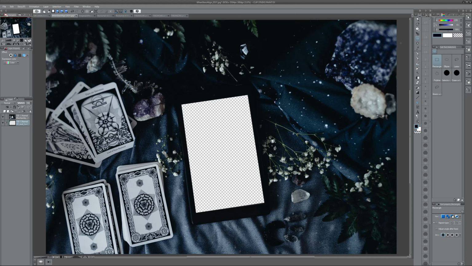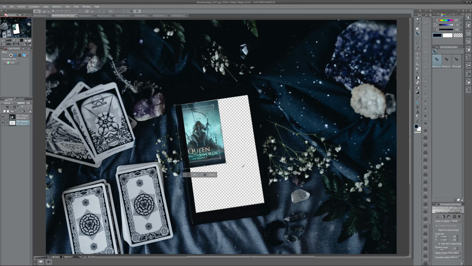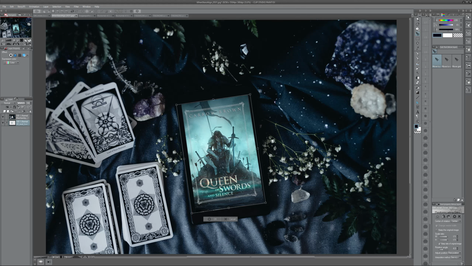So let's find the cover, which is hiding in the screen over there. And then we are going to transform that sucker, which is another way to say that you're going to move it around. And then you've got that sucker on there. You do want to pay attention to how it aligns up. I can usually tell if somebody's not paying attention to how their cover is lining up with everything else. I usually look and see if there's a border and if it matches the side of the screen and everything else, and I already see that there's a problem, but that's fine.